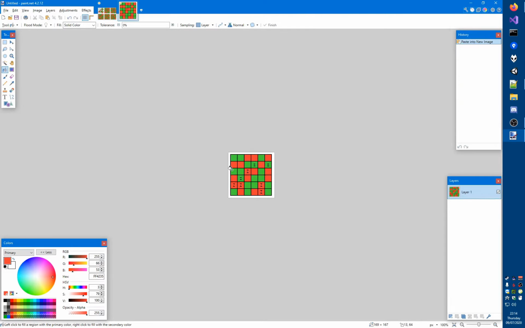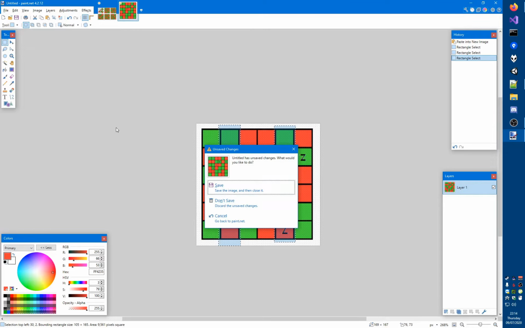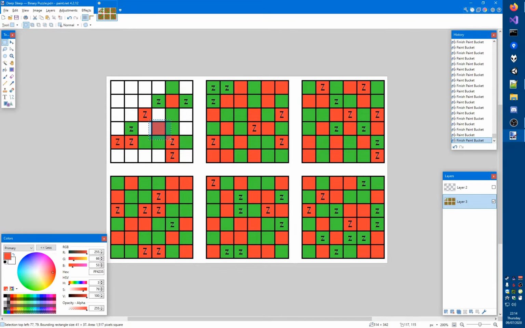Right, let me quickly check if any of the columns or rows in this are... Yes, indeed! Look at this. The second column and the fifth column, they are identical. Which means that this is not the correct solution. Which means that this is in fact red. So I needed to make that red. Okay. So I did not accidentally stumble upon the correct answer. I stumbled upon the wrong answer.